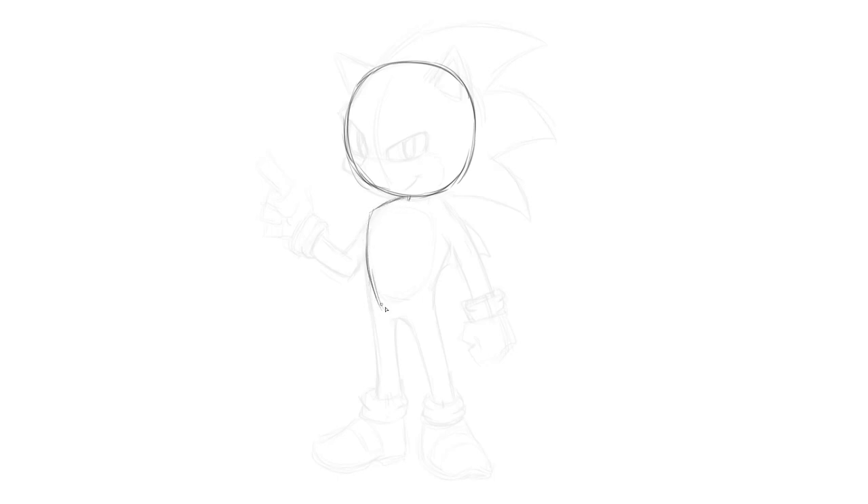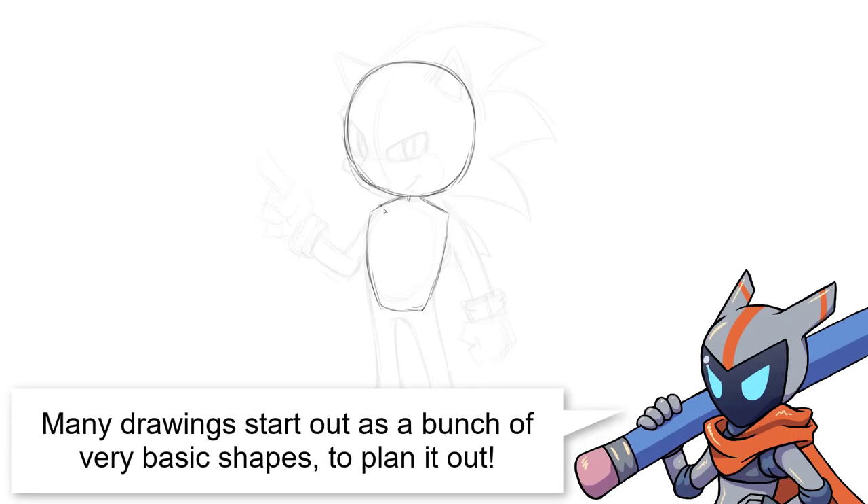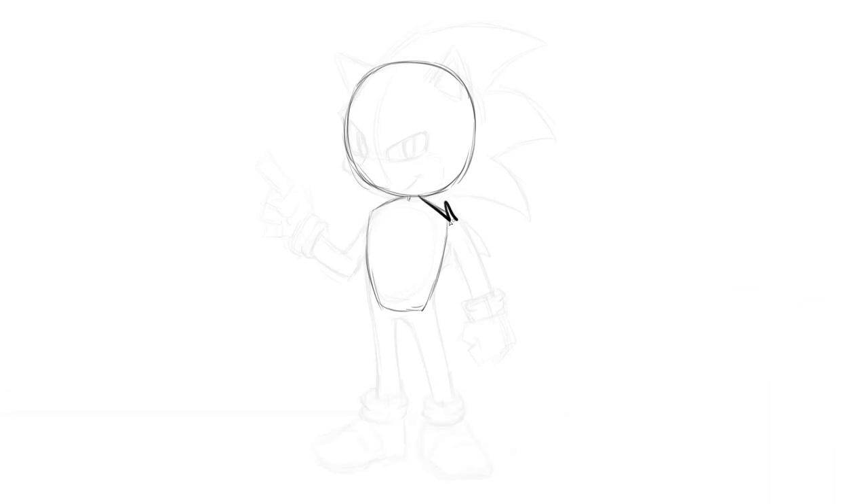Right underneath that head, you want to draw basically a small shape — it's not going to be quite a circle, and it's not going to be quite a square. We've got this kind of dropped shoulder shape on each side. It comes down at an angle from each side, just underneath the head, and then rounds out towards the bottom, giving us this very unique pillow-looking shape. Out of that, we can draw the limbs. We'll draw a front leg as a line going down, and the nearer leg curving away. This one is more straight, and this one comes down at a very slight angle — if you pull that off, you'll really get the pose just right.